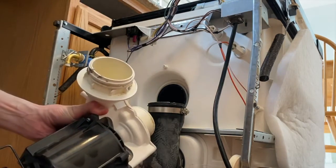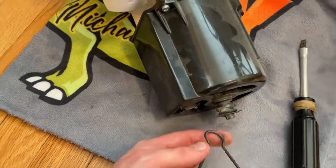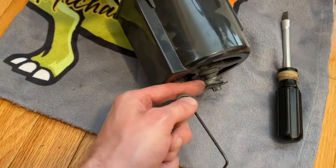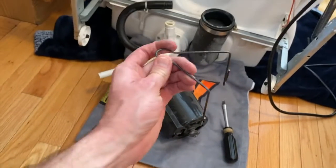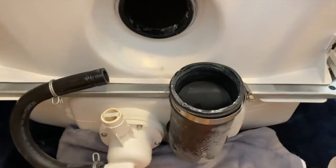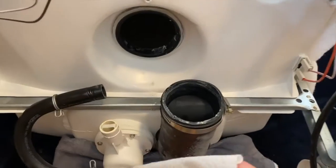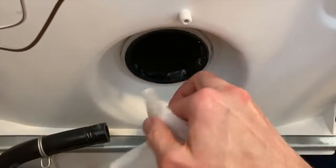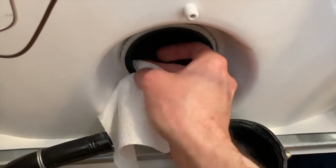Here it is. Next, what you can do is carefully shift down, and this little rounded portion that secures to the motor shaft will pop out of the groove here, and you can remove it. This goes on the new motor. Motor and housing is removed, and from here, I'm going to grab some paper towel and clean the gunk off the hoses, as well as this little rubber seal inside here.